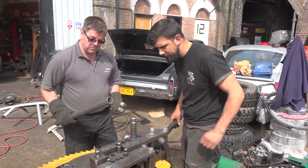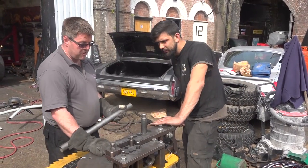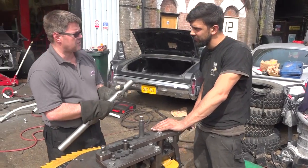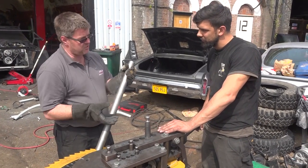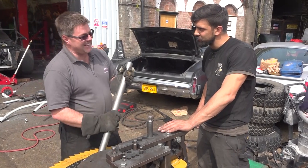Perfect. So basically, you put this one in. Because this is a mandrel bender, it will keep the shape. So you can't have a roll cage that's kinked. No, it's got to keep the shape of the tube.